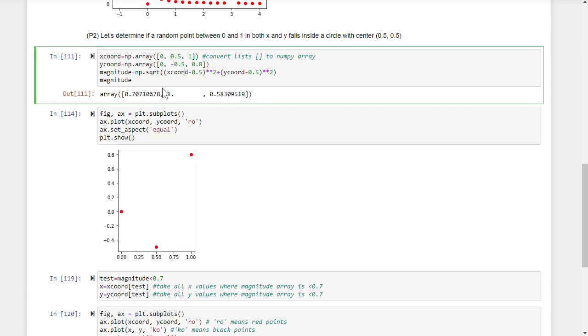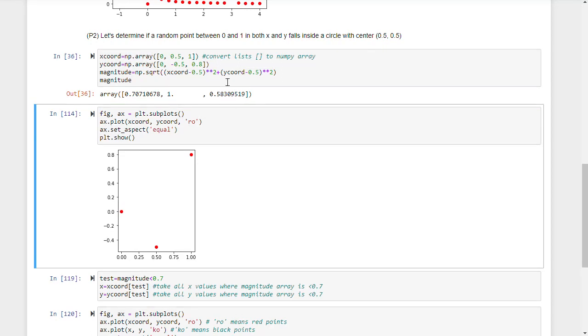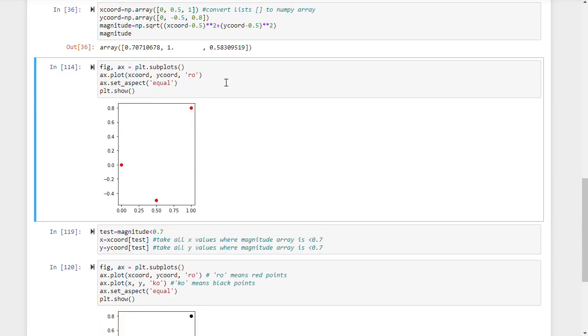And so it makes things very easy, like x coordinate minus 0.5. That means subtract 0.5 from every value in here, and then square every value in here, and then add that to the same thing done to the y coordinates. So it makes the math very simple, because now we're doing it for the entire array, and I don't need any looping. So that's the advantage of using a NumPy array versus leaving it as a list. All right, so that's the trick there to make your math much easier for that problem.